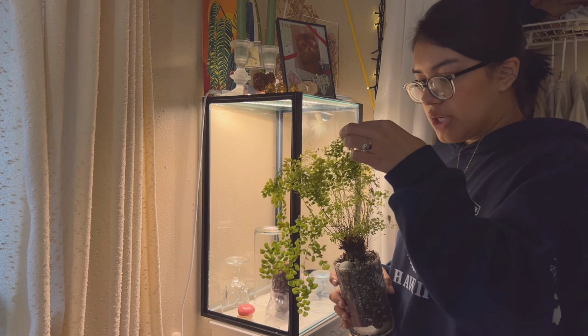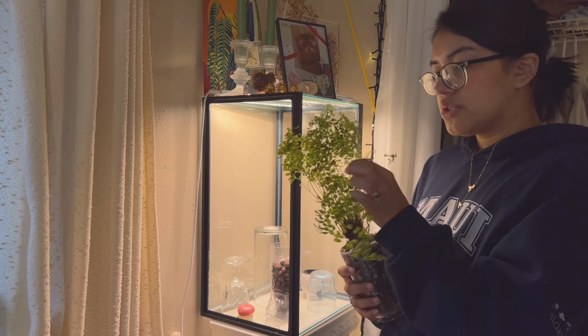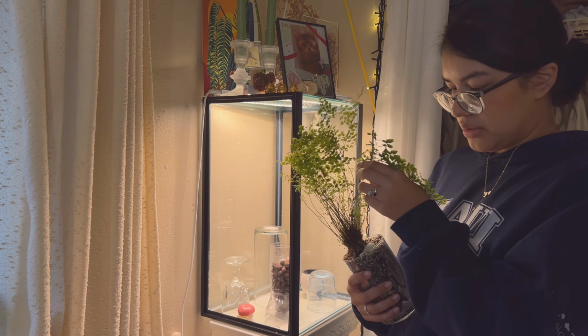You know what? I think I'm gonna chop this back and just leave one little branch or one little frond out. Probably it's gonna be these two. Well, I'm just gonna get to chopping.